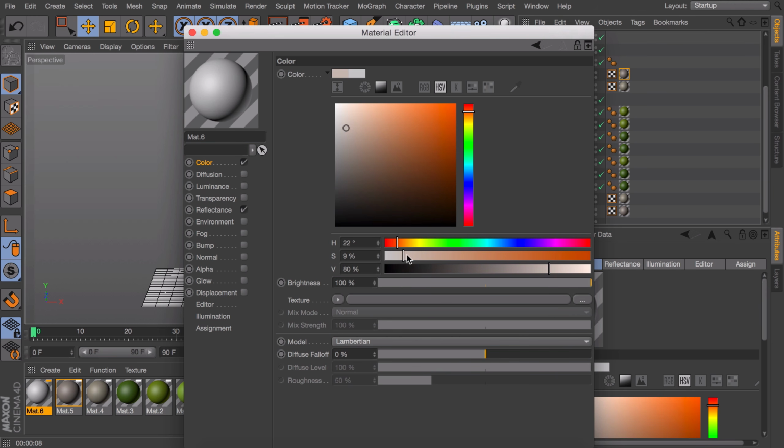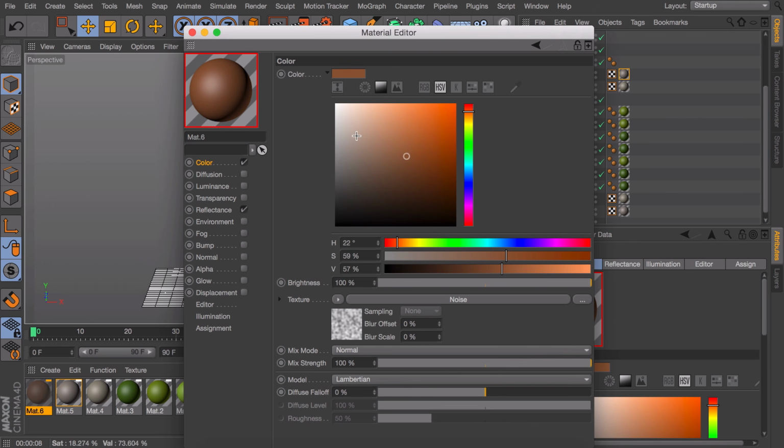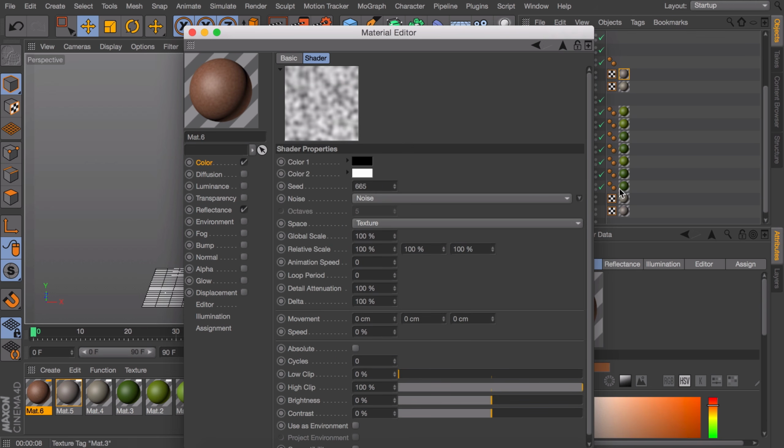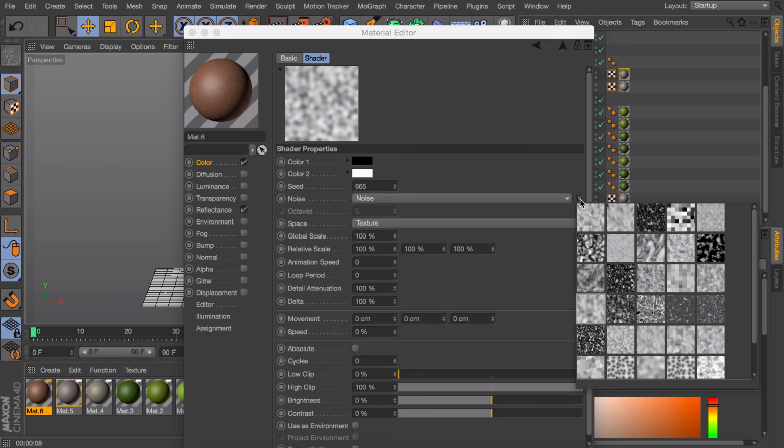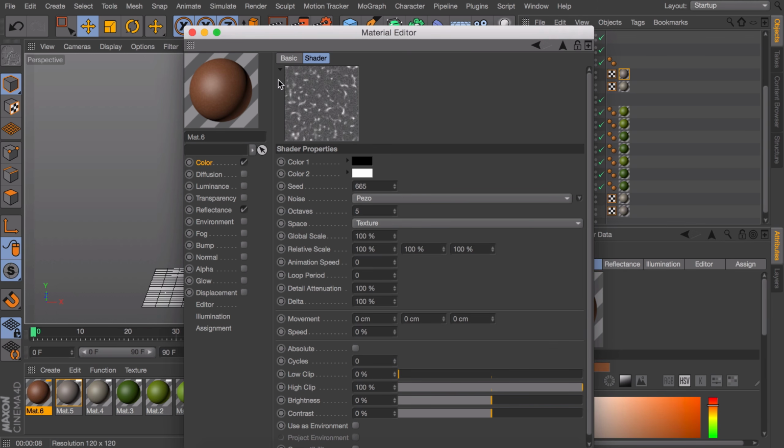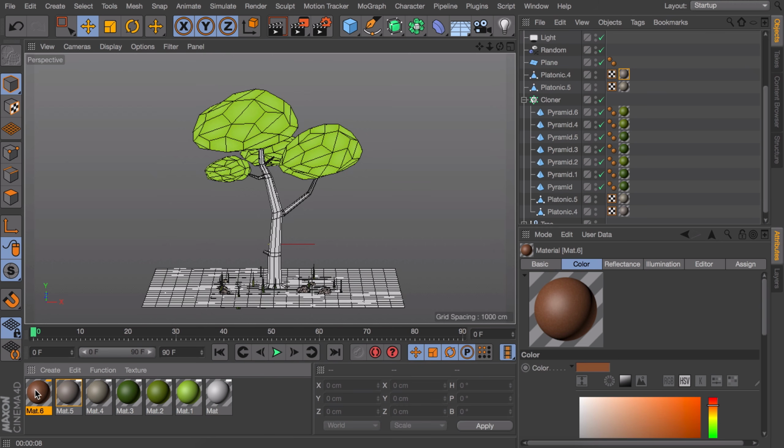Our final texture will be the trunk, which will be brown of course. And down here add a new texture again, but this time we are going to pick noise. We can already decrease the mix strength again to 10% and then click on the noise image. To change the type of noise, you need to click this tiny arrow right here, and it isn't the most obvious thing, so try remembering this one. And for our trunk, a nice texture would be the Pezzo one right here. After that you can close the window now and apply it to your trunk.